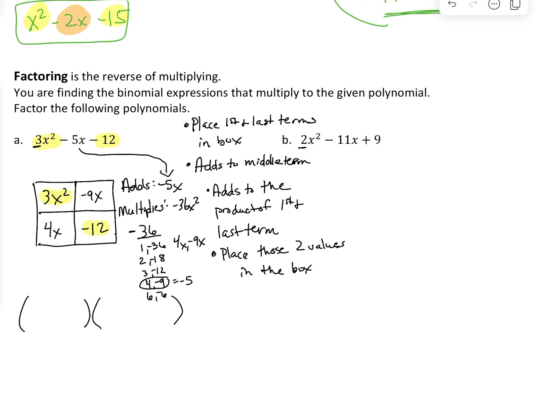Okay, so now from here, we're really close to getting our answer. And I know this might seem like a lot of steps right now, but we'll get fluency with it with practice, and this also allows us so we don't have to really guess or check. So now what I want you to do is we're going to look at this row right here, and we're going to see what they both divide by so we can take that out. So if I look at numbers, they both divide by 3, and there's not always a number, sometimes it's just 1, and then they both have an x in it. So really 3x is what I can take out.